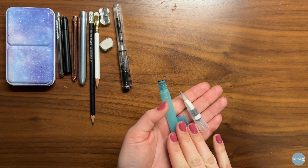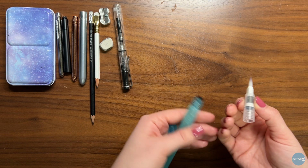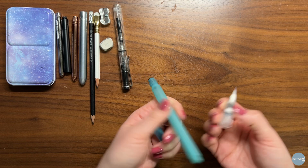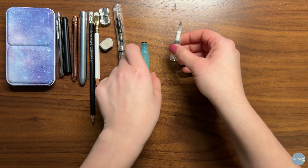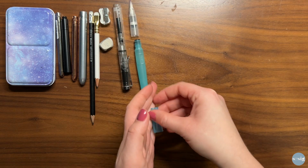I don't keep it full of water unless I'm gonna use it because I don't want it to, I don't know, grow mold or anything. So this is also in here, even if it doesn't see a lot of use.